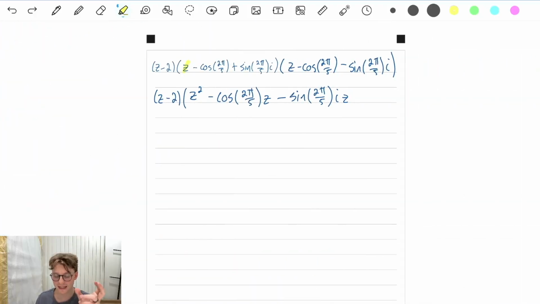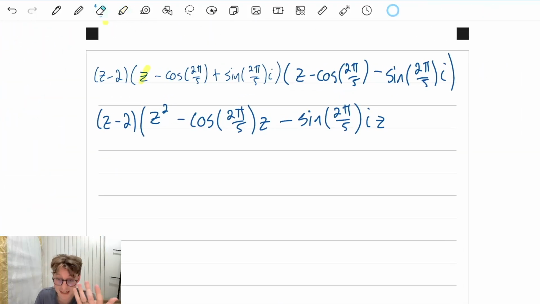So I'm actually going to fix this up a little bit. I have an eraser, right? Obviously in the exam, don't erase, just line through it and basically redo where we left off. This z minus 2 part can 100% stay. I'm just going to get rid of this part here, okay?